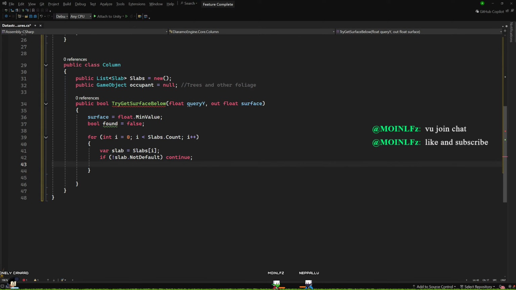Okay. So we're going to go with it this way. I think this is better. But basically, now we just need to do a check on the slab. Well, actually, let's make our lives a little bit easier. There we go.